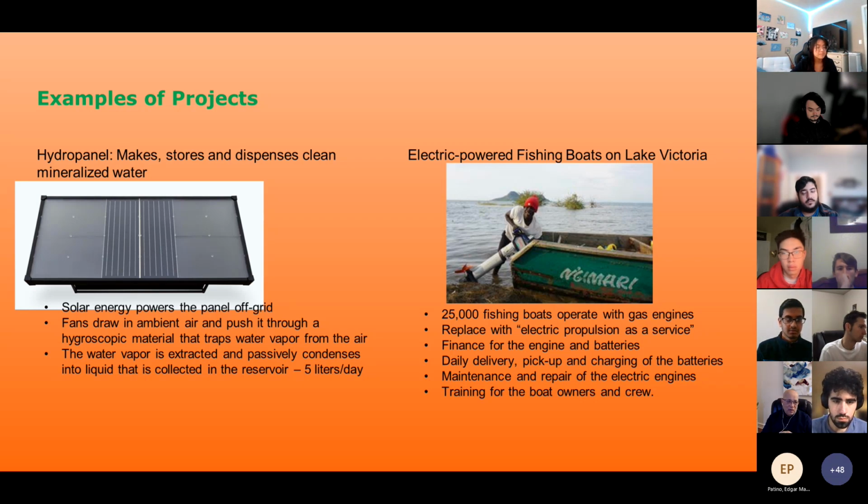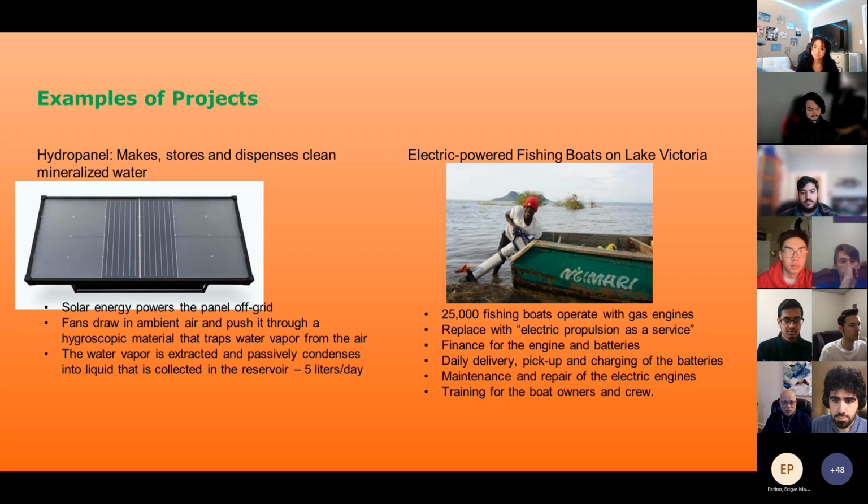There's a company that makes this device called a hydro panel, and you can read about it online, but it uses solar energy, converts that, and then uses water that's available in the environment and converts that into 5 liters per day of drinking water.